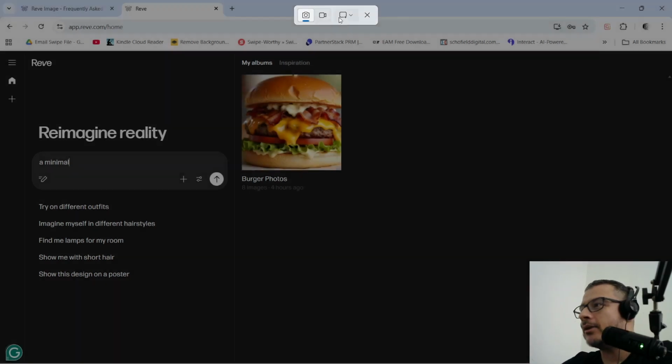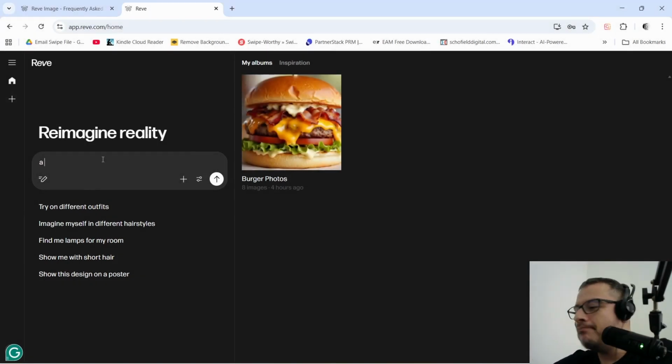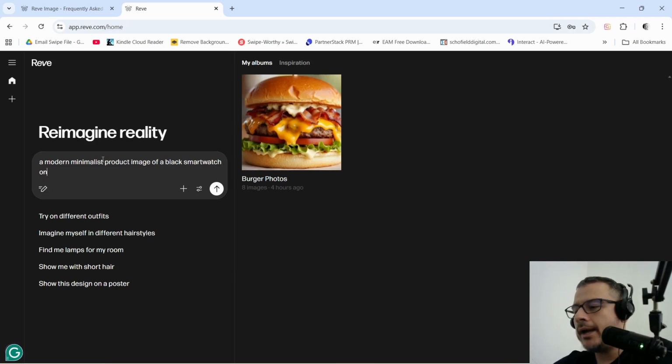A modern, let's say a modern minimalist, I'm a slow typer, I do apologize. A modern minimalist product image of a black smartwatch on a white table.